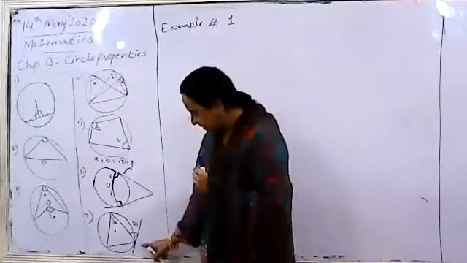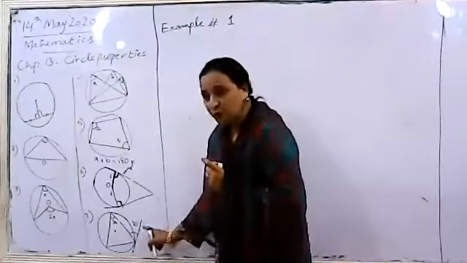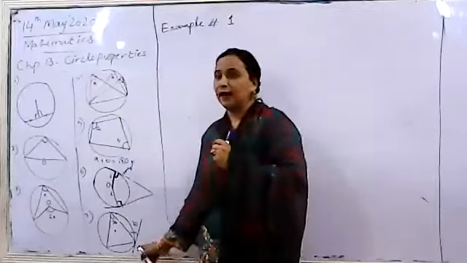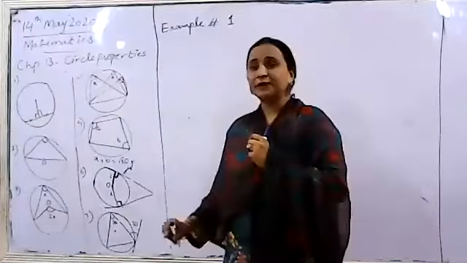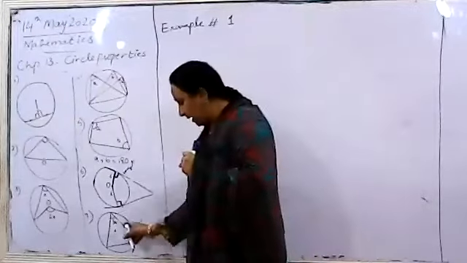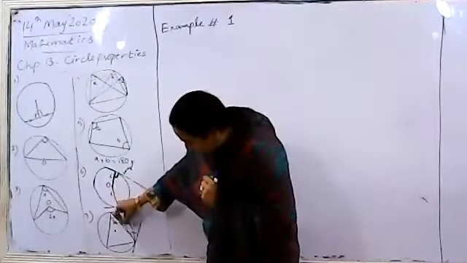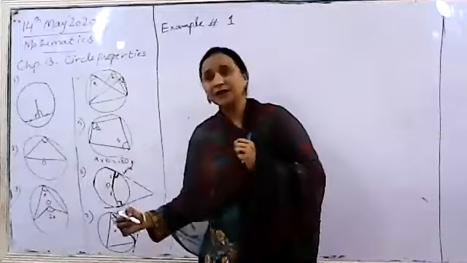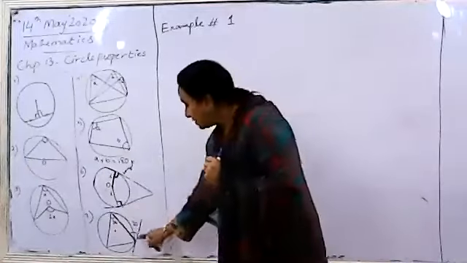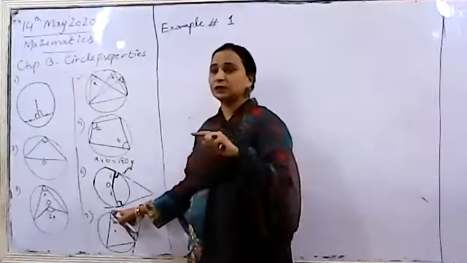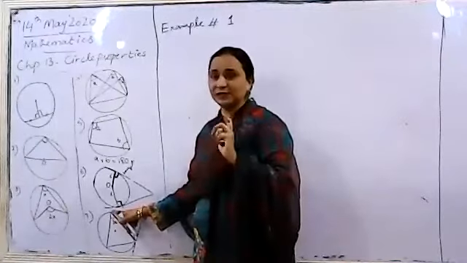My last property: whenever you have a tangent that is outside the circle, consider the angle made between the tangent and the chord. Students, you know that this is a chord. I am going to mark it. How do I know it's a chord? Because it touches my circle at 2 points. So a line which touches your circle at 2 points is known as a chord.